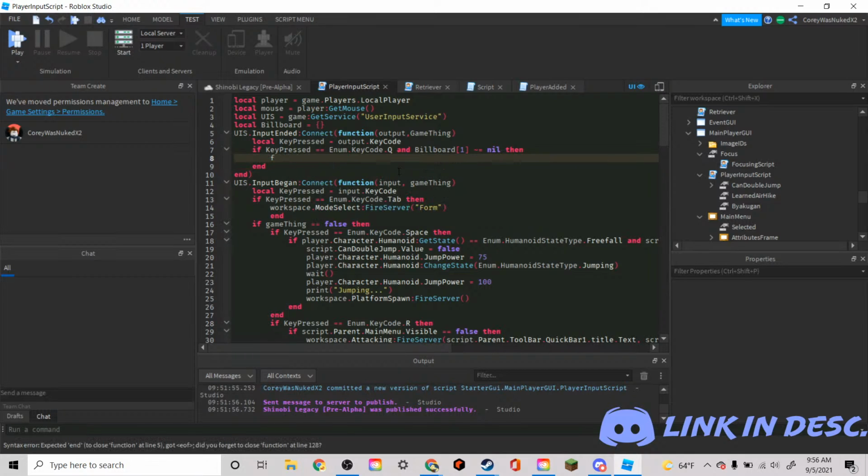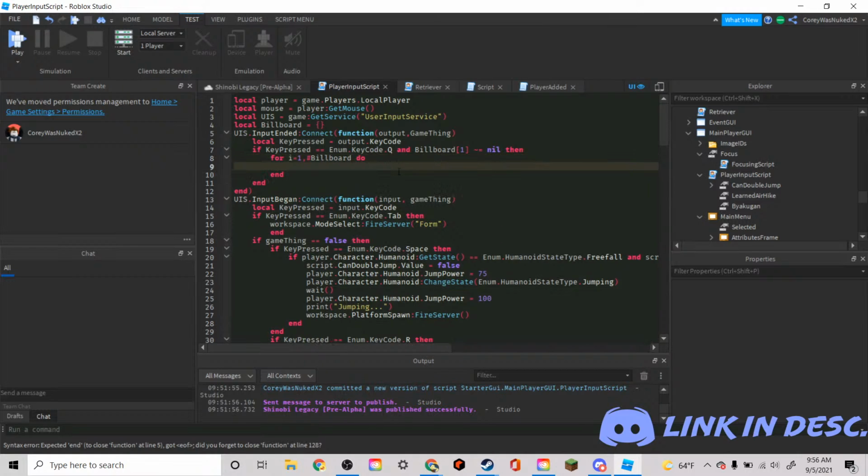For i equals 1, number billboard do BB, or what is it? i. There we go.